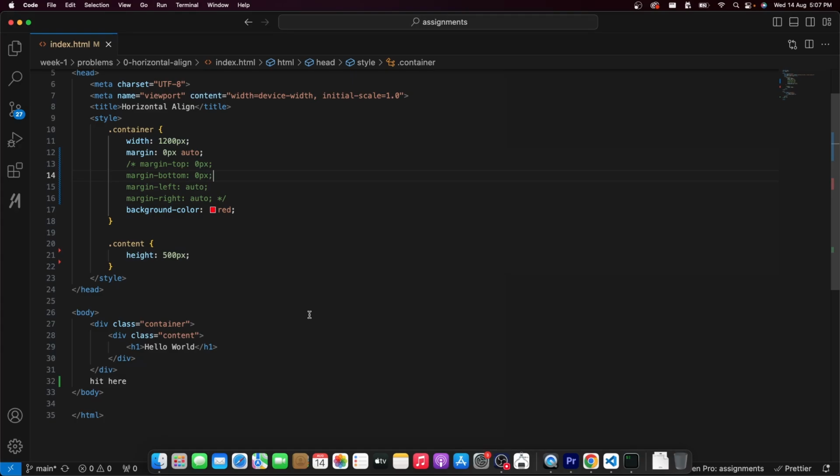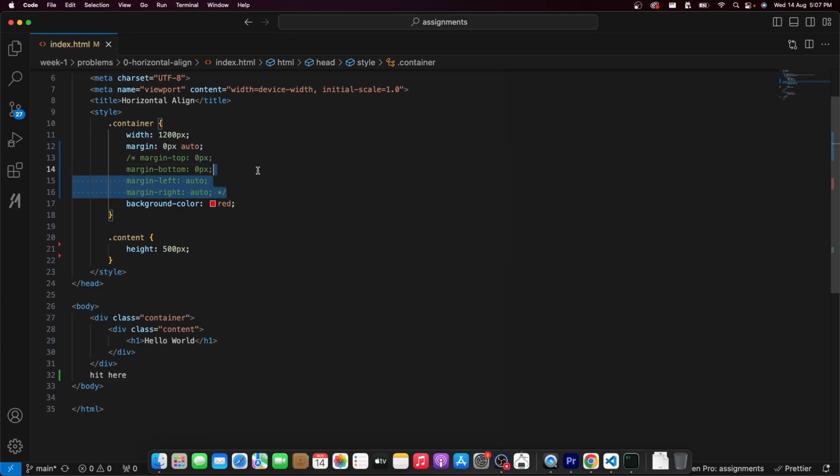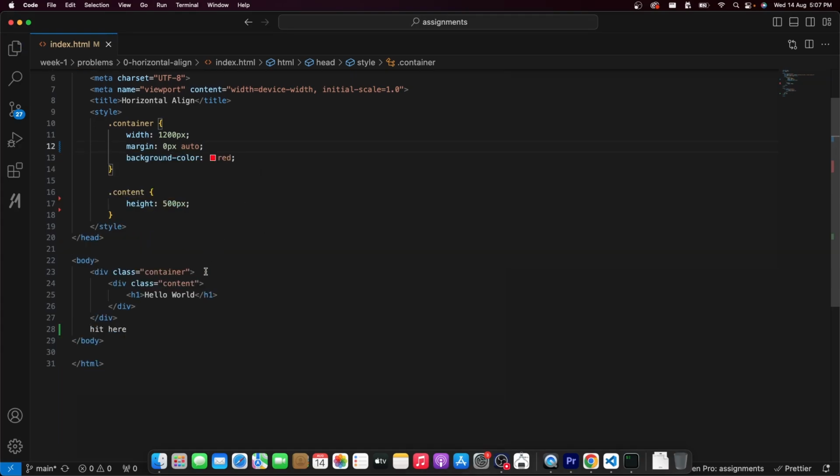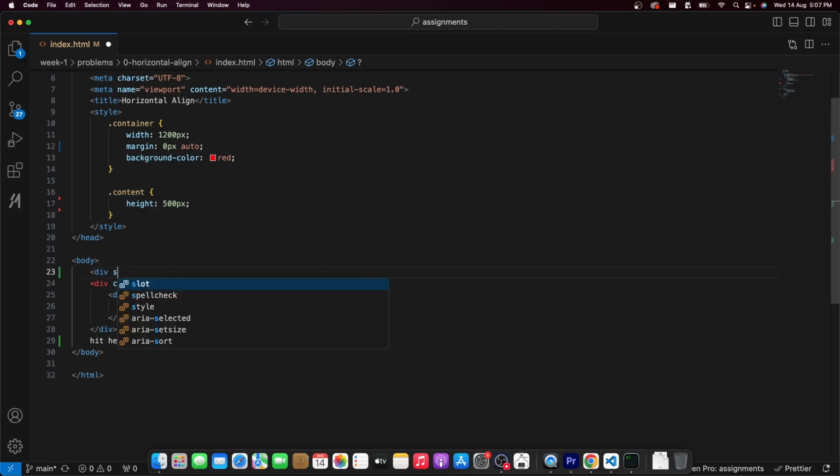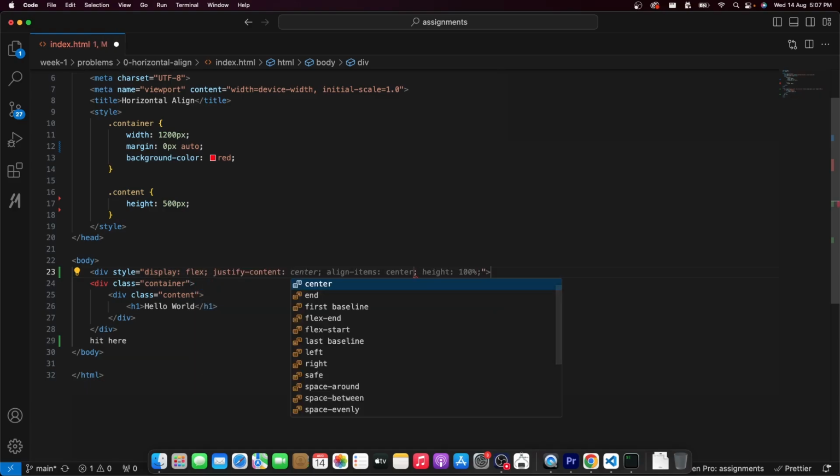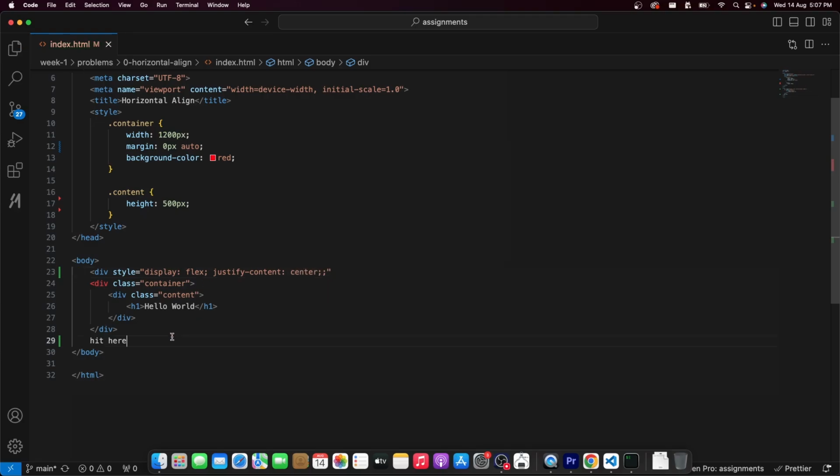Hopefully that's simple. Again, there are 2 other approaches I've shared. The first one is just using the center tag, and the second one, let me quickly code for you. But we've discussed this, so I'm not going to dive deep into why this does what it does. Flex, justify content center, and that should do it.